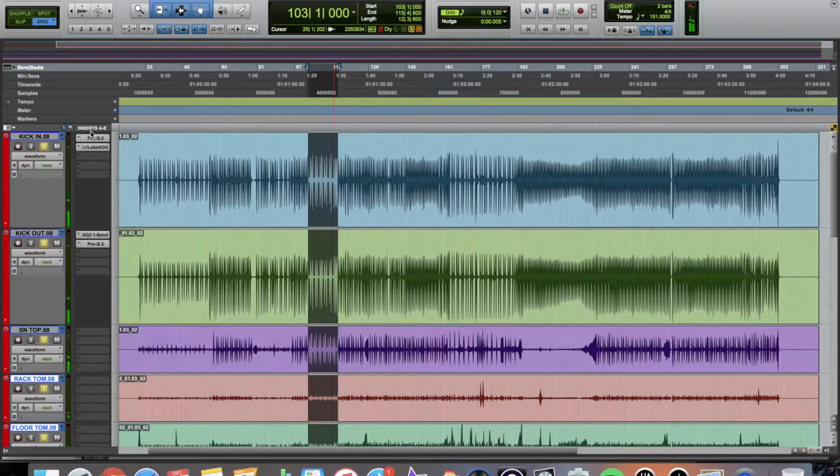Just feels so much better. It just feels cleaner. The hi-hat feels cleaner. So just when you're getting into editing, it's really nice to be able to maintain the natural feel of the performance while also making it just sound awesome. And the way to do that is by beat detecting major hits. So like major kick hits, major snare hits, major tom hits. Little ghost notes and stuff really aren't as important. That will maintain that natural feel for your drums.